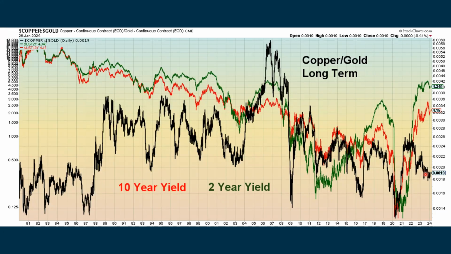We also place the 10-year yield and the 2-year yield here, where we're starting to see interest rates going back up. We're seeing a really wide spread between the green line, the red line, and the black line, where for quite a while they tended to get not all that far apart from each other, even though they're on different scales, and they had a tendency to move in the same general direction. Well, we're seeing a real disconnect over the last few years, and we're wondering, are we seeing a general shift in the economy as this works its way out?